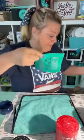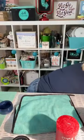Or press firmer. Shimmer does have grittiness to it because of whatever they put in it to make it shimmer. So sometimes you have to, but look, how easy is that, y'all? Look at that, how cute. So now I have, not matching, but I have two.